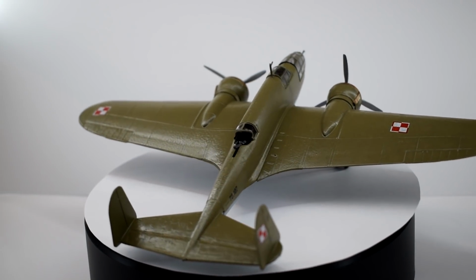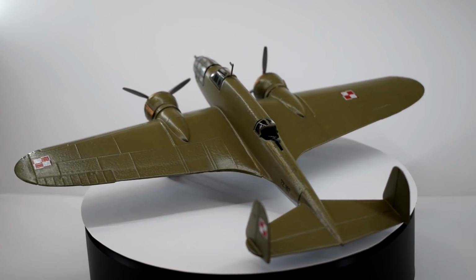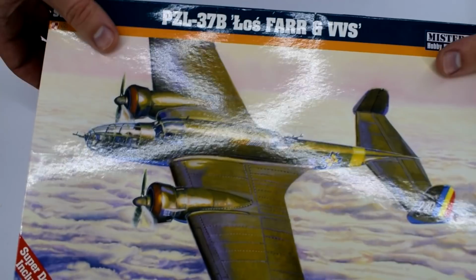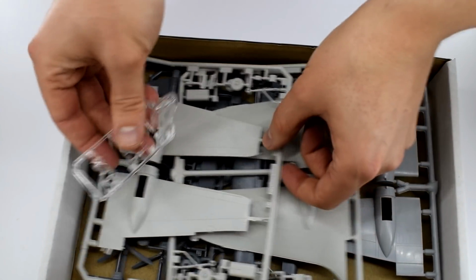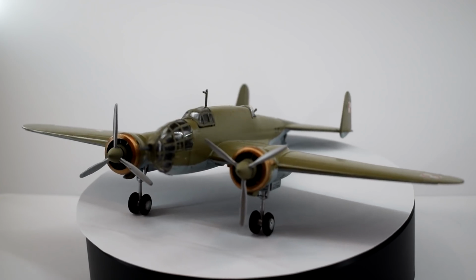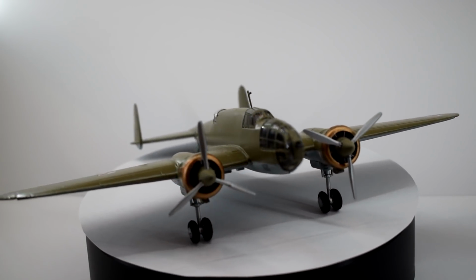The instructions were a little vague in places, the decals were not great, but the main problem areas were the plastic parts. Initially I was missing some as the sprues were loose in the box. Fortunately, Mr. Craft fixed the issue by sending me some more sprues. But sadly, the fit of the plastic parts was pretty bad. There was quite a lot of flash and the details were a bit, well, chunky or non-existent.